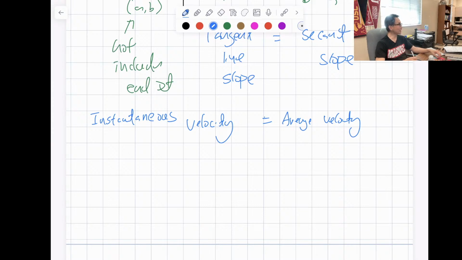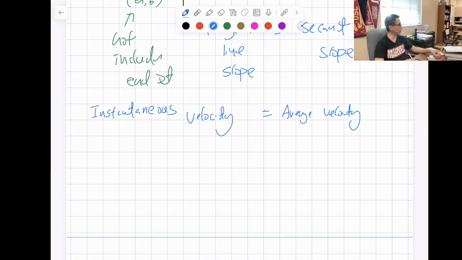All right. Instantaneous velocity. Think about if you drive to Gainesville. How long does it take you to drive to Gainesville? About 2 hours, right? Okay. I'm gonna say 2 hours. And how many miles between here and Gainesville? Let's say it's 100 miles. So the average velocity is what? It's gonna be 100 miles over 2, so it'll be 50 miles per hour.